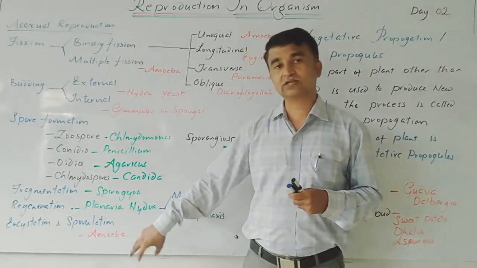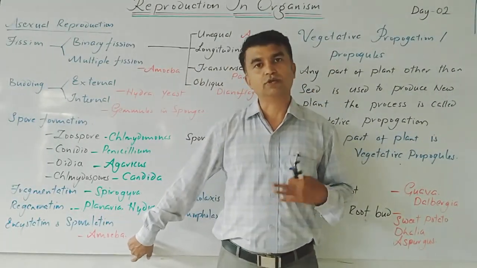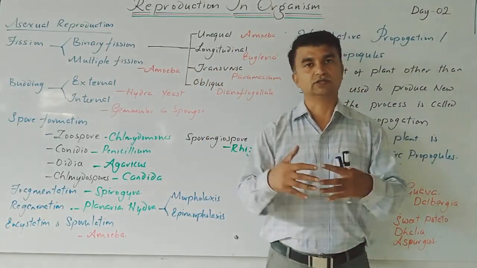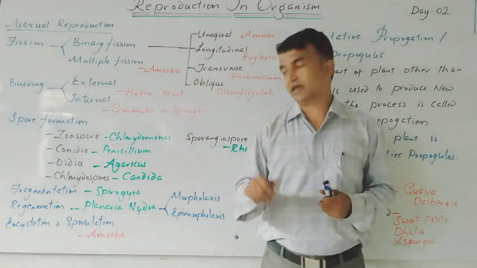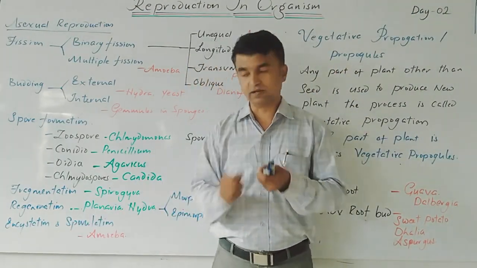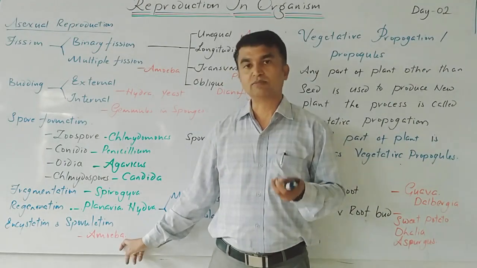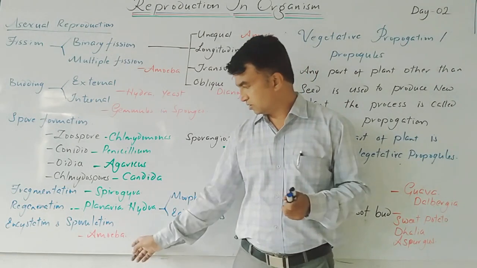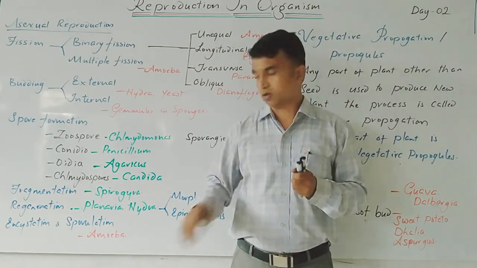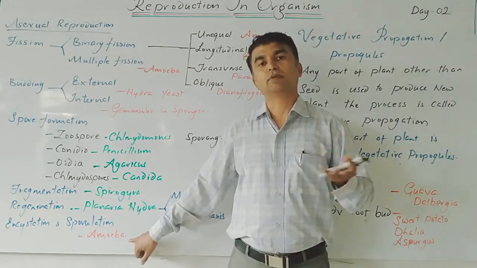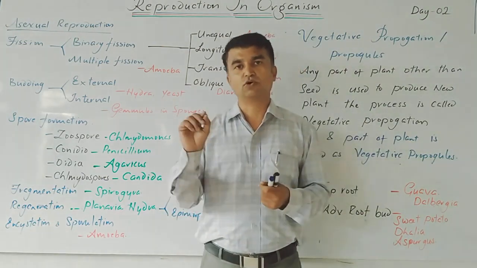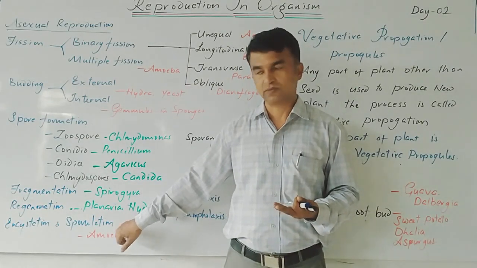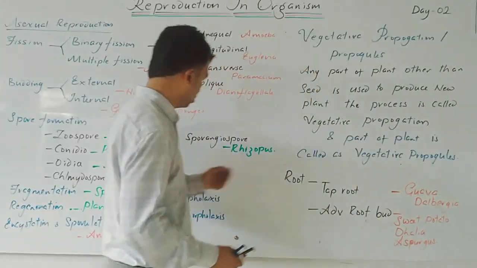Next one, encystation and sporulation, seen in amoeba during unfavorable conditions. The amoeba withdraws its pseudopodia and a thick three-layered wall is produced surrounding it. That is the toughest form. The amoeba will hibernate during the unfavorable condition. As the favorable condition returns, the cyst wall dissolves. Inside, multiple fission takes place and a large number of small pseudopodiospores are released. That phenomenon is called sporulation. So these are the types of asexual reproduction.